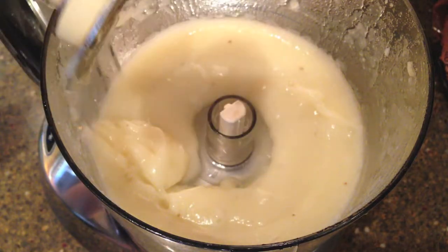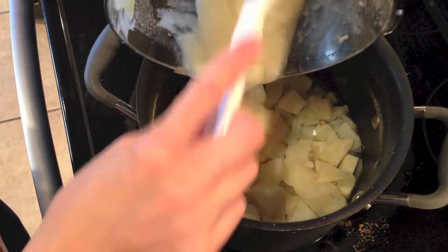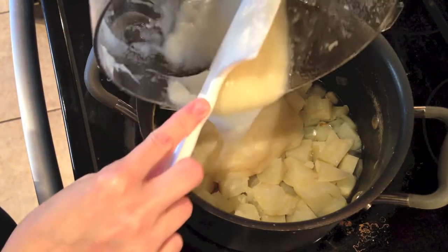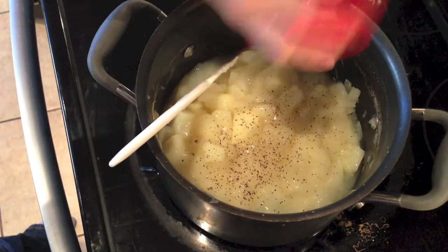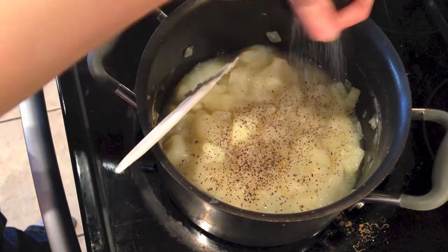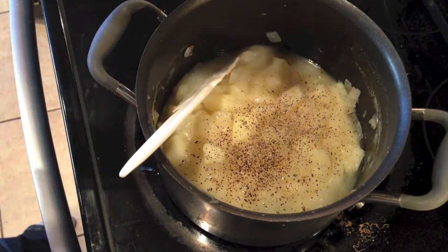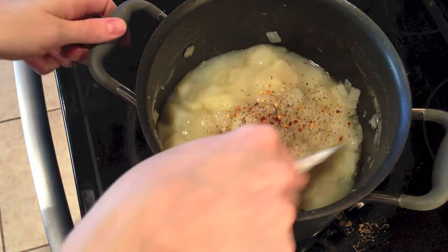Then you're going to take that mixture and add it to the rest of your potatoes. This is also where you're going to add that 1 cup of reserved cooking liquid that you saved. You're going to add that right now too. And you're going to season this with some pepper and some salt to taste. Don't add too much, because you can adjust your seasonings later. Then you're going to give that a stir.